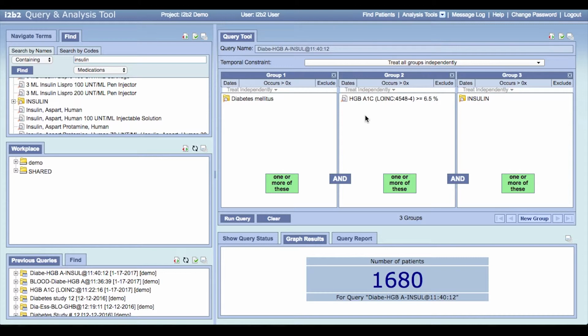So there's 1,680 patients in our database that meet that particular criteria. So if you were a researcher interested in patients who met those criteria, you would now know that there are potentially 1,680 of them in our database available to you for research. If you felt that that was enough, if you felt that that was worth going further with, then you could approach the IRB, ask for permission to get to those particular patients' data, and we could deliver that to you in a secure fashion from the IHI.